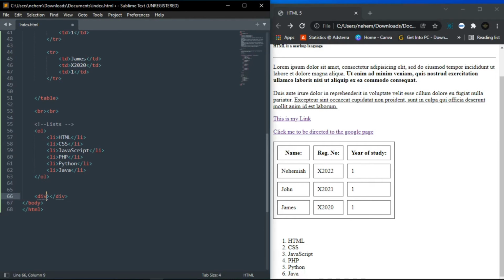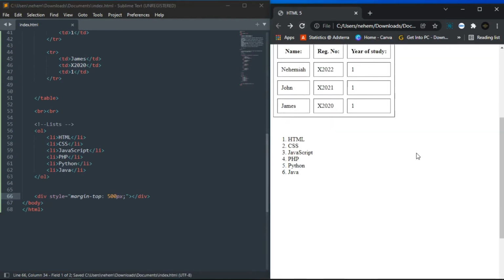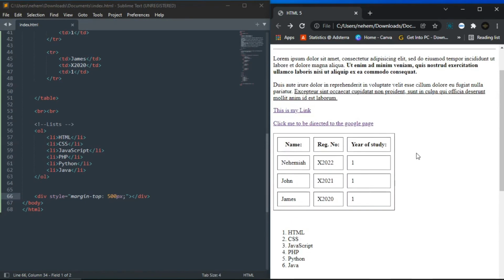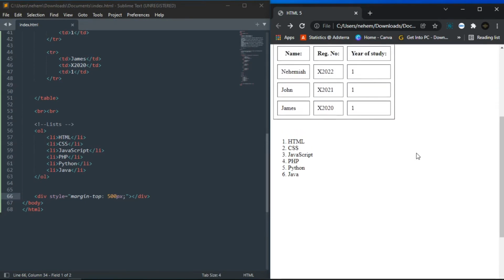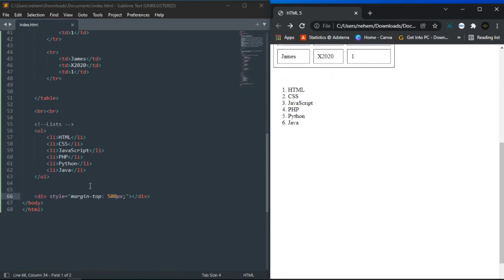Let me say style, margin top, and let me give it something like 500 pixels. Then let me click Control S to save and refresh, so that at least I have some space so that you can see very well what I am coding. But you don't need to do so. We shall discuss CSS later.